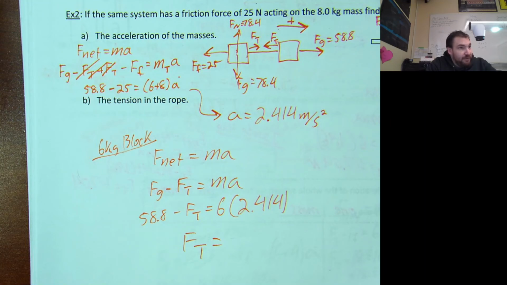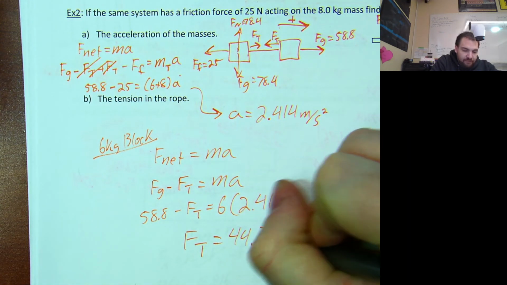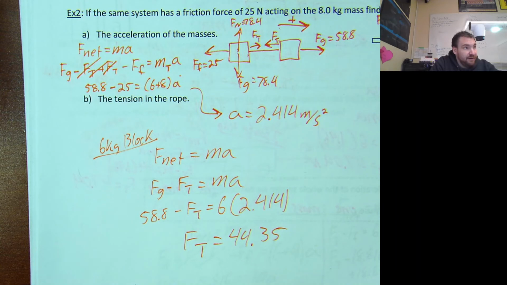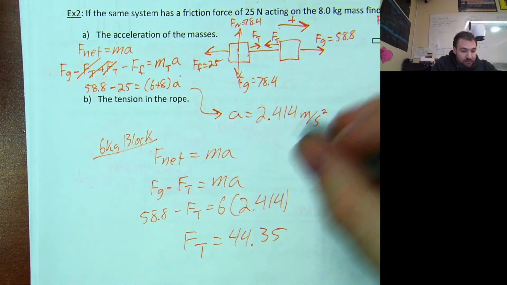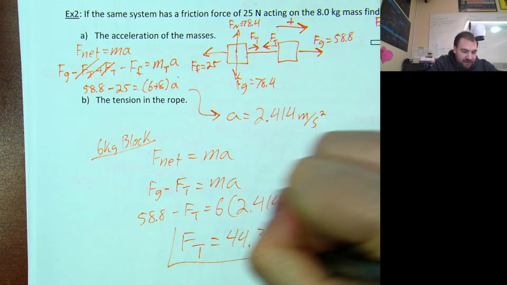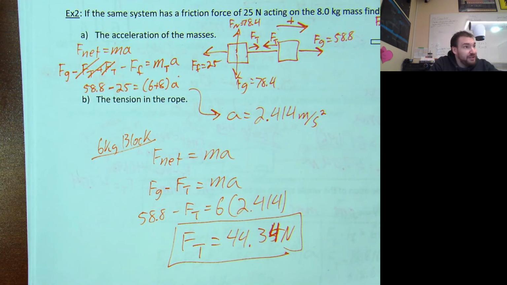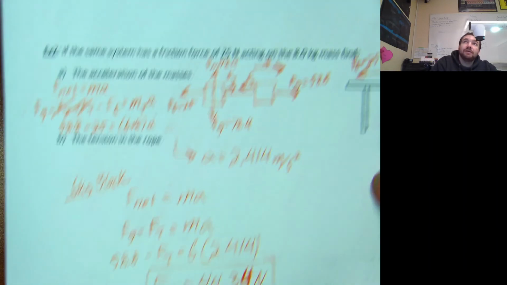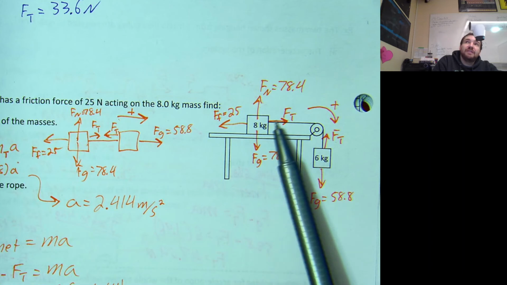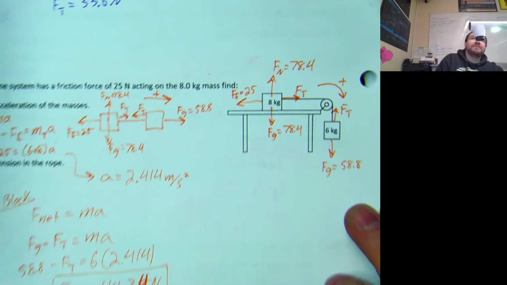I want the number. I'm waiting for the number. 44.35. Can someone verify? What's the next number? There's nothing. Okay. There it is. There is my tension, which again is now larger, which we expect it to be because friction is going to cause this rope to be pulled harder to accelerate the system. And that's it. Comments, questions, concerns.